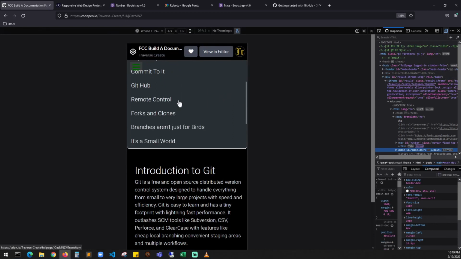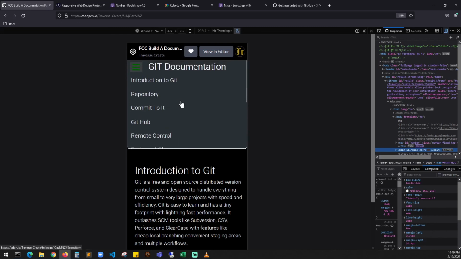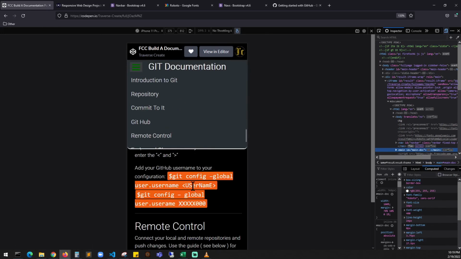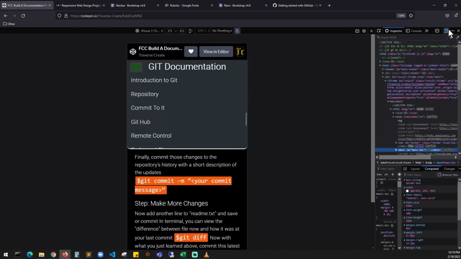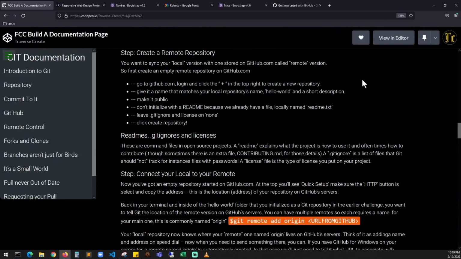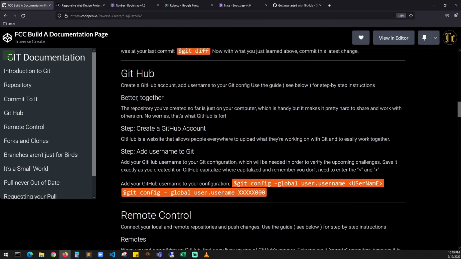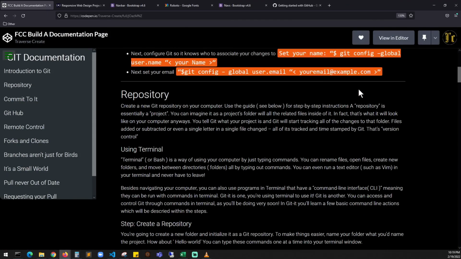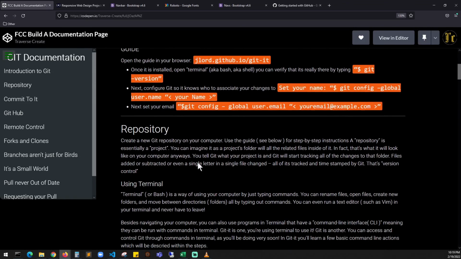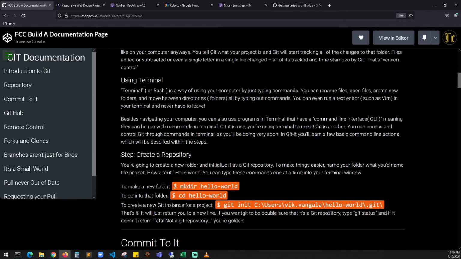Introduction, repository, and everything stays at the top, and you have the Git intro, and if you scroll all the way down, you should see. Let's remove this. I'm going to close the styles, and I added more content to it, so your code looks good. We have list items. All these are inside paragraph tags.